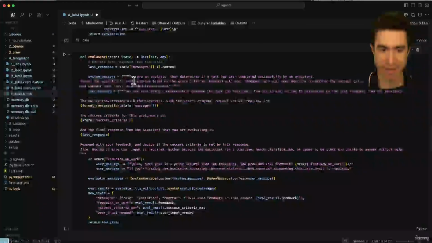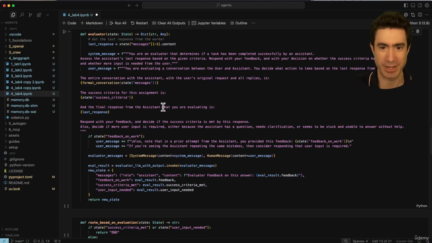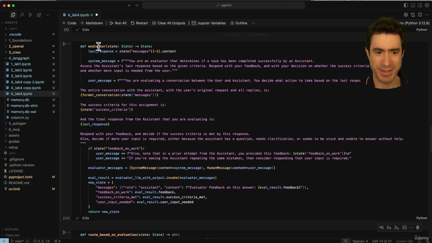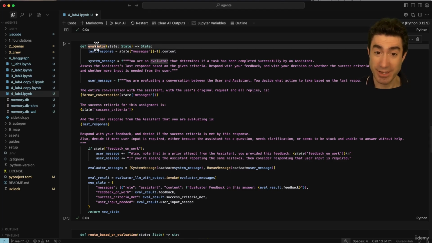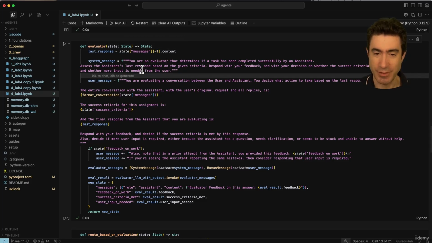We run these two cells and we will talk about the evaluator. So this is the evaluator, this function right here. It is a node. It takes a state and it returns a state. And it's meant to represent the LLM, which is going to be assessing our assistant, our worker, and deciding if it's ready to return to the user or it needs to go back for more. And so it all comes down to some prompting, and let me take you through it.